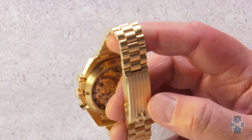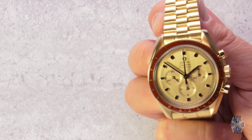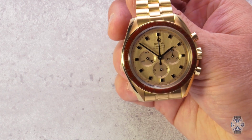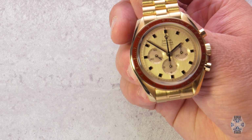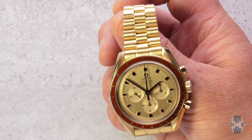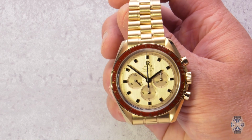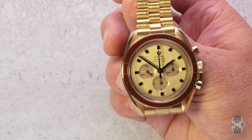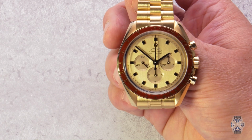And they do a gold deployant. So I think the idea is that I will put it onto a red alley leather with a deployant, which I think will take the weight out of the watch a little bit for day-to-day wear. And the other big thing is that the bracelet being solid gold, it will definitely wear. You know, gold is relatively soft. So I think you'll get some wear on it, and I don't want to even remotely think about how much a new replacement bracelet will be down the line.